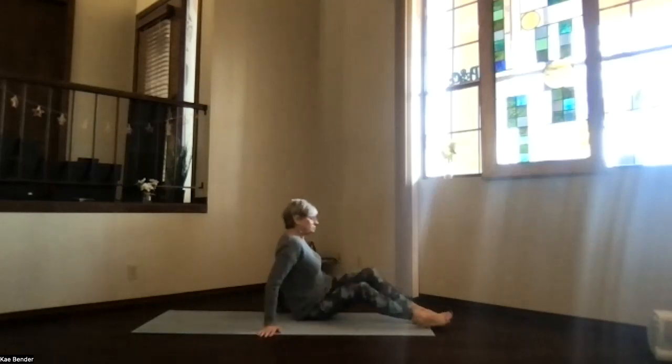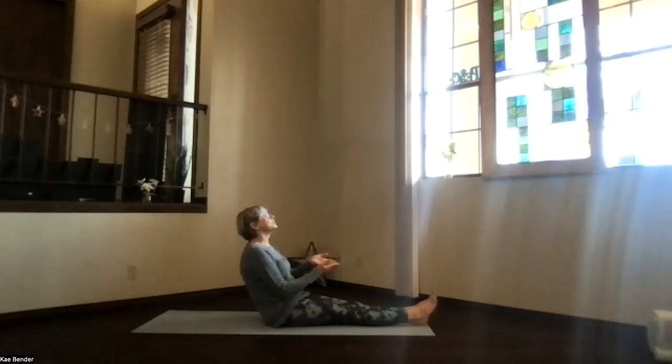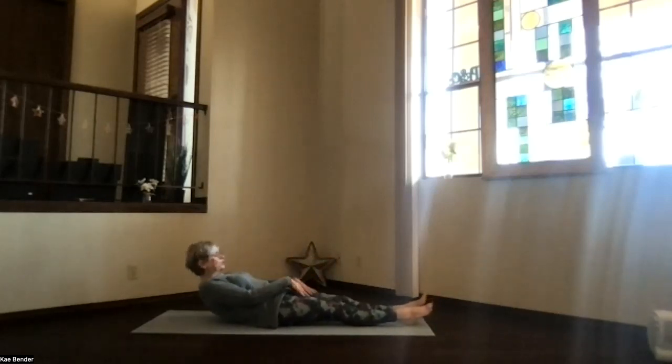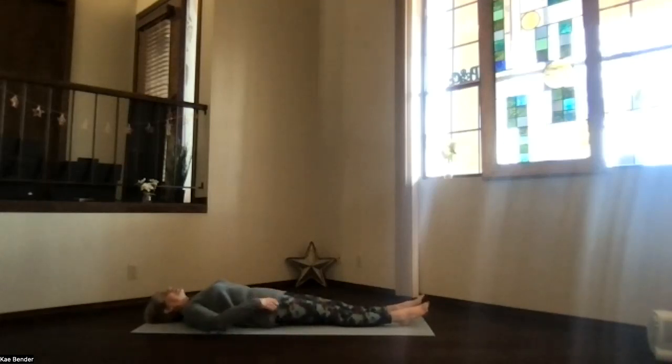Take a moment, feel your body. We're going to bring the feet to the end of the mat. Use your core for support, and slowly roll to the floor. As you get all the way down, just release those hips and pelvis, a lot of work there today, along with those legs. Turn the toes slightly toward each other. Let them relax. Shoulders down toward the floor.